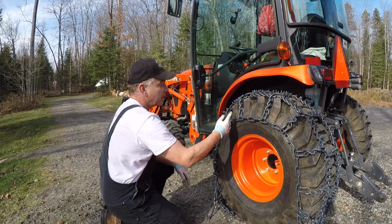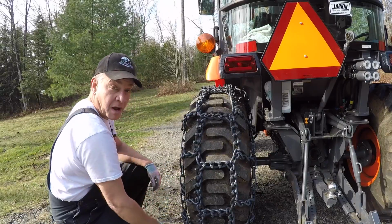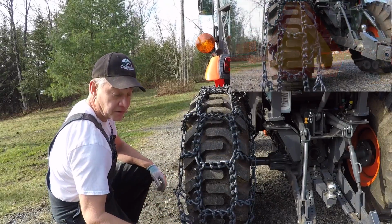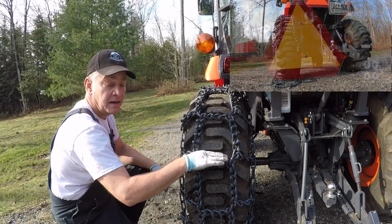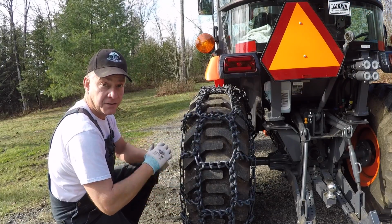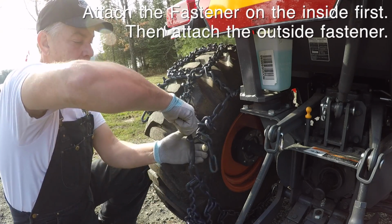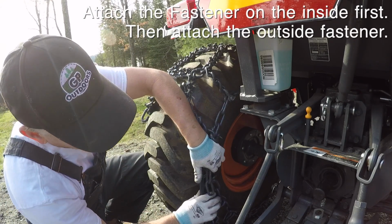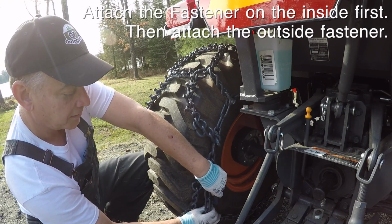So I'm going to take the tractor, I'm going to roll it forward until I get the fasteners to come up, and the end or the tails of these chains should rest somewhere about working height here, chest height, because it'll be a lot easier for me to get the fasteners on. We'll try this spot first.